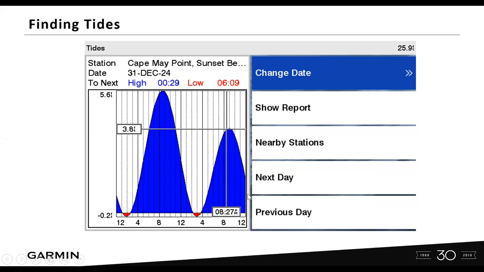Okay. What you can also do here, you can choose your station where you want to see your tide station. You can go to the next day and the next day. So for example, if you are using the boat all weekend long, the night when you're getting ready to leave one day, you can check the tides for the next day. That will tell you the tides for the next day. So you can make a plan on when to go out, when you might want to be back so you avoid low tide, things like that. Okay.